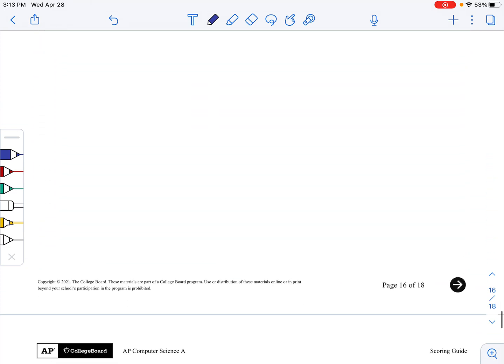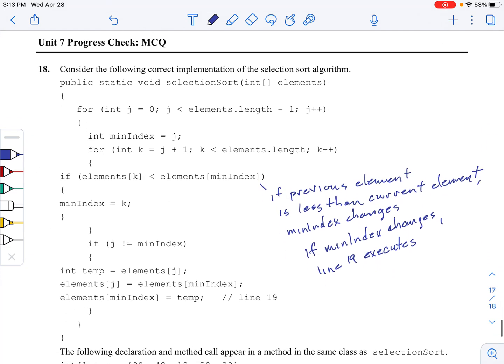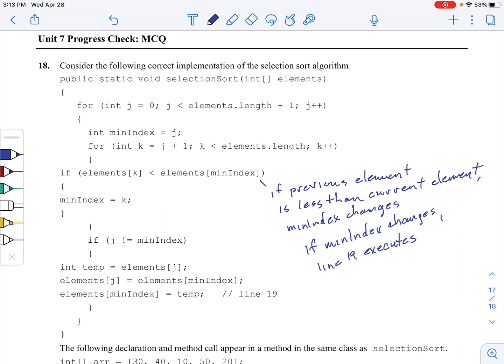The next one's a little bit similar to that, and the last one is, what is this thing doing? It's essentially saying this: min index will only get changed if the previous element is less than the current element, because I'm looking forward in this k loop. Min index will change then. If min index changes, this line gets executed.